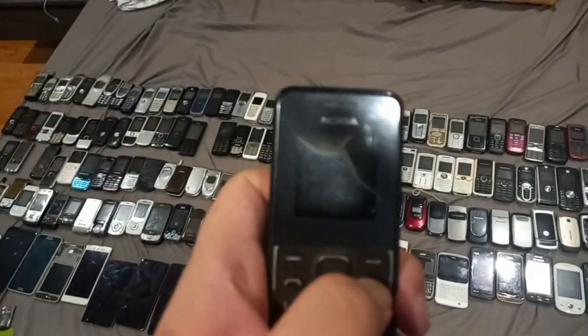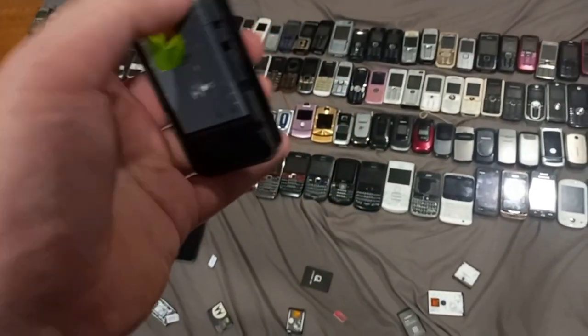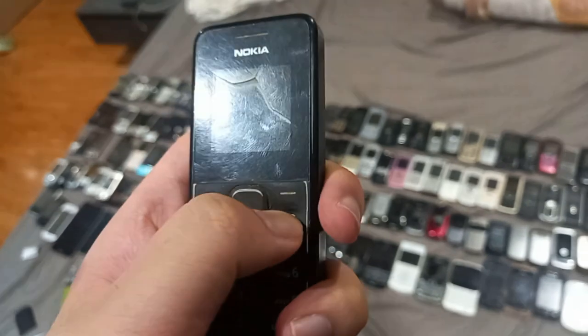Maybe this one had a defective power button. Yeah, I think this one had a bad power button, but it does turn on. I might have to inspect that more to see why it doesn't turn on anymore. But overall I'm guessing this one had a bad power button, so the LCD is good though.